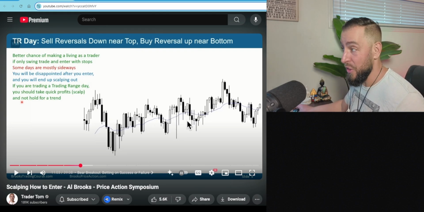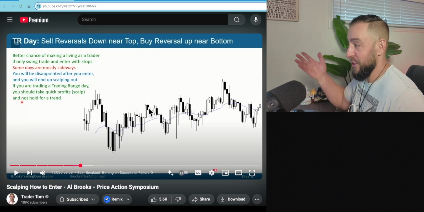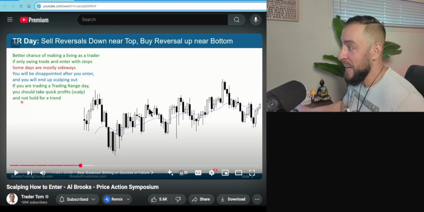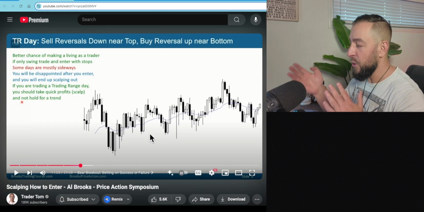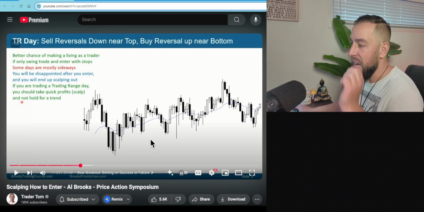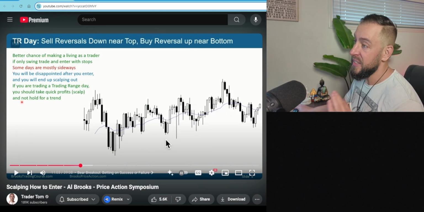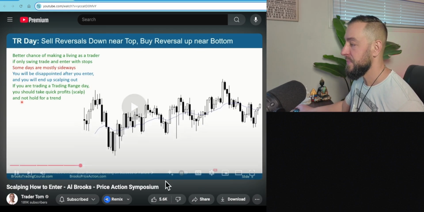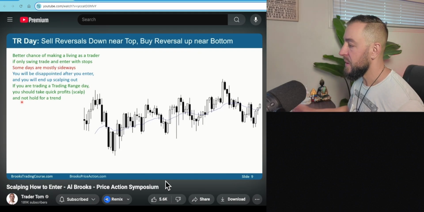So all Al is saying is when the price action looks like this, all the signs that we just pointed out to you, most traders are actually scalping, okay? So if the institutions or the smart money is scalping and they're going for small little reversals, then you want to get with the flow. It's like a surfer in the ocean. You want to get what the ocean is doing and get with the flow, instead of trying to force your ideas on the market. So this is going to help us understand how to do that. So if you're going to trade in a trading range day, there'll be an occasional swing trade, but most of what you'll be doing is scalping, taking quick profits.